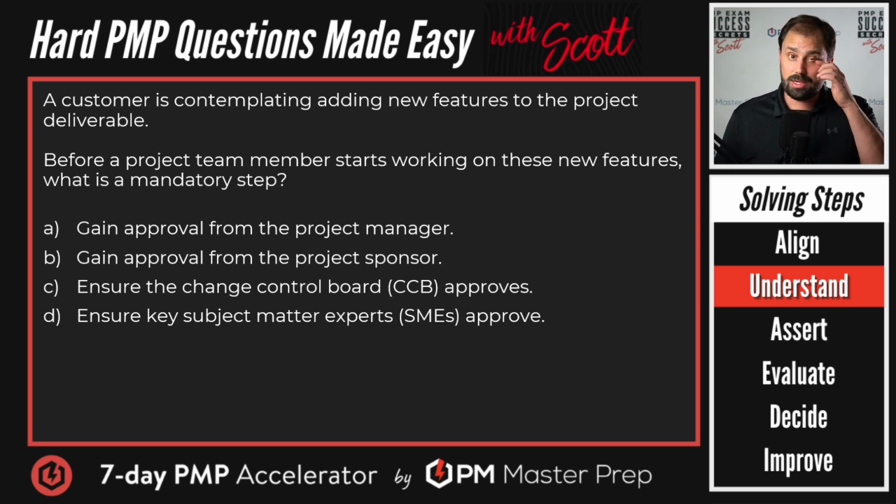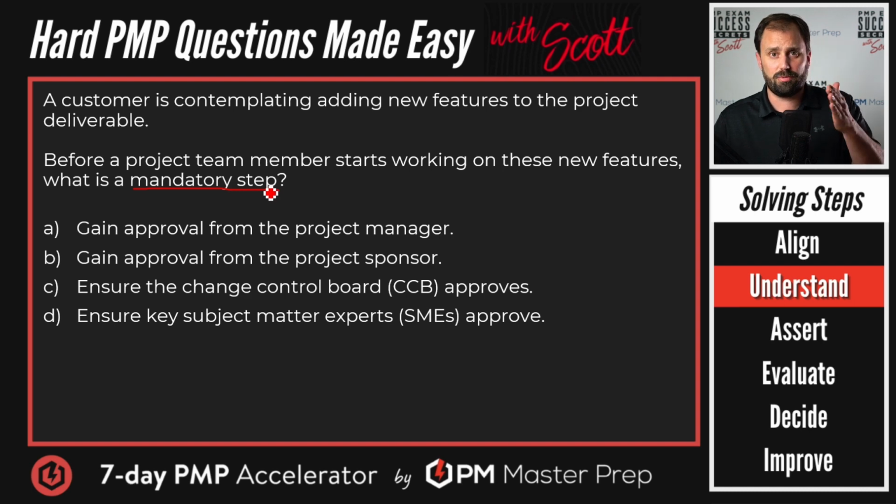Now, what are the key words in here? We need to figure it out. So mandatory next steps. It's asking us what the formal procedures are. We're adding new features, so we're adding to the scope of our project. We've got to figure out how we can handle this. What is the scope or change related processes? That's what we're trying to do. All right, so those are the key words as we go through here.